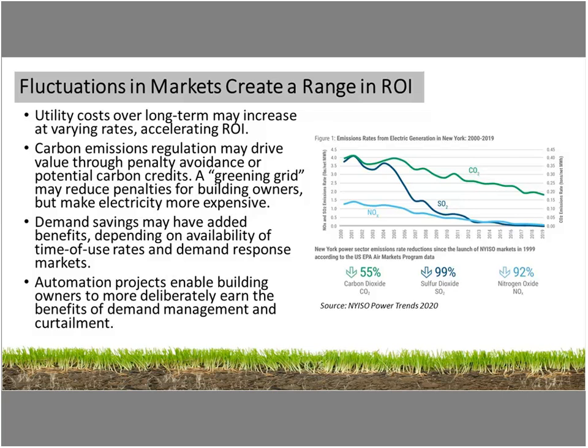Before I wrap up, a couple of summary points. Back to what Dan said, it's all about the data. You must have quality data, whether you come up with effective technologies to read and scrape data from utility bills, whether you tap the meters directly from sub-meters inside or utility vendors, or whether you use some other way to collect your data. Data is where it starts. The more current the data, the more proactive you can be to minimize your cost and to reduce your greenhouse gas and overall reduce energy consumption.